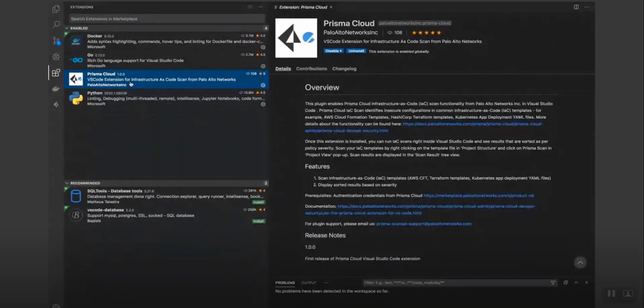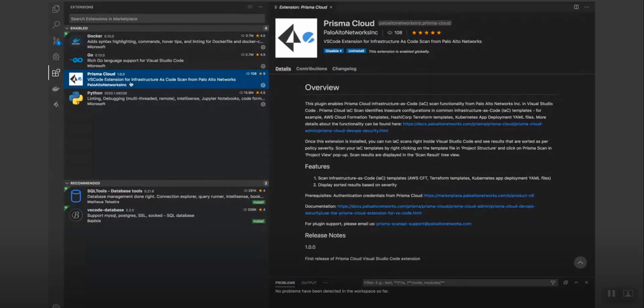Now we'll have a look at that in a second, but what that means is that I have an API-based connection into the Prisma Cloud platform from my desktop-based IDE that I'm in at the moment. So you can go download this right now and connect it to your Prisma Cloud evaluation. I'll show you how to create one of those in a second.